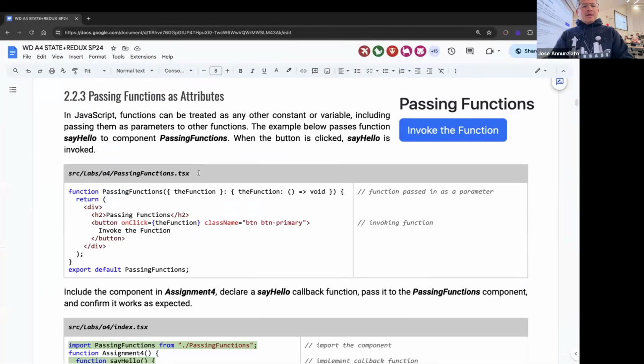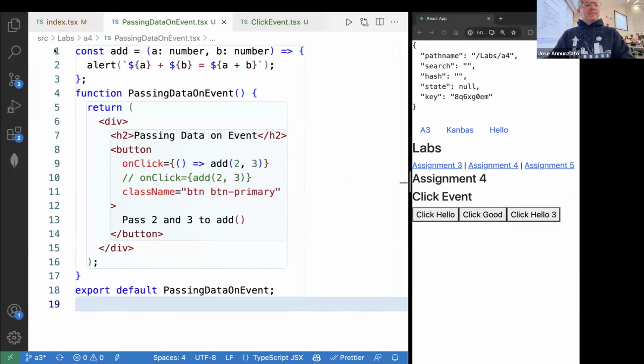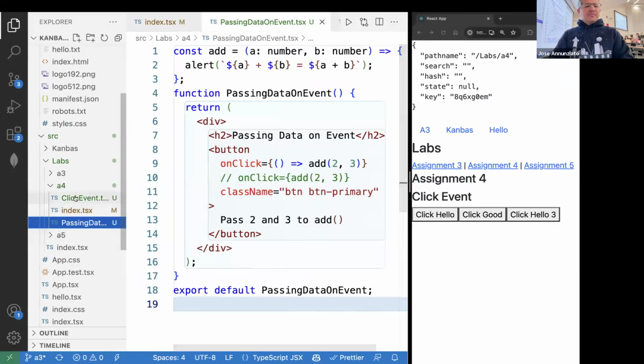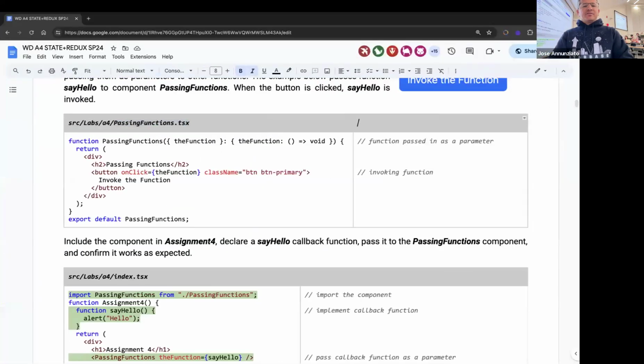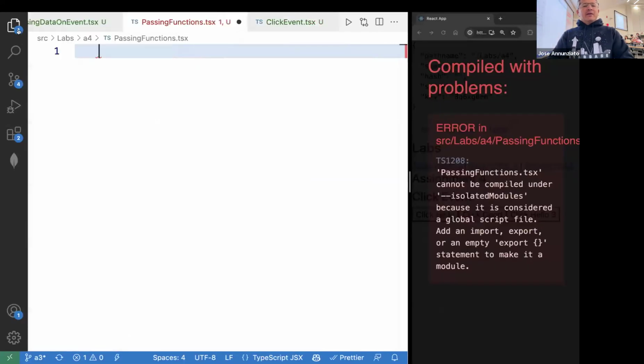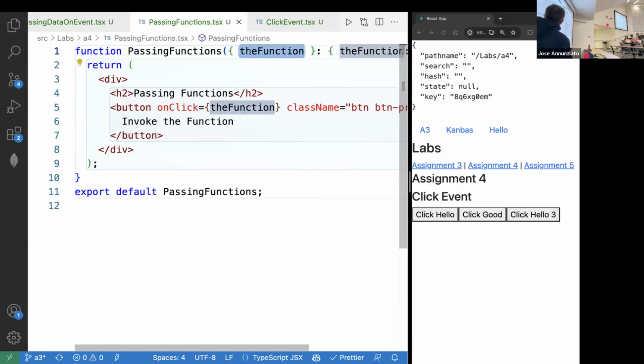Then here's a passing function. So not only can you pass variables, but you can pass functions. So here is a component that you can pass a function to, so that this component can talk back to the parent.